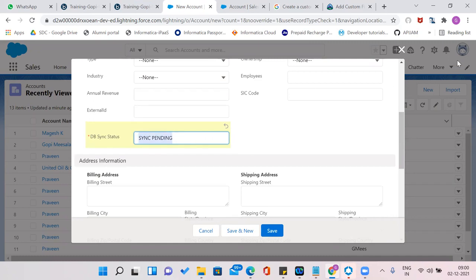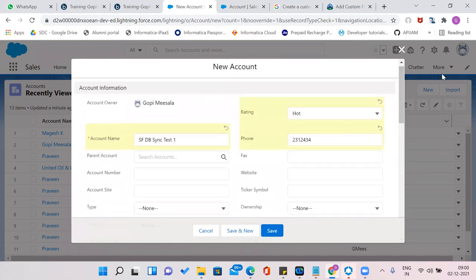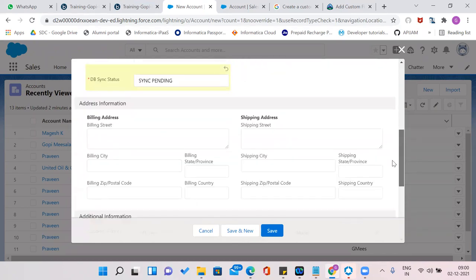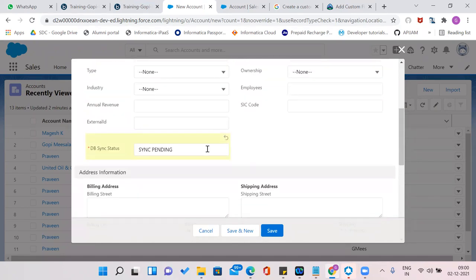They have some event classes. In Salesforce we have apex classes. I cannot explain why, because we are not Salesforce developers, but the Salesforce developers do apex classes, event classes, event actions in the background. So whenever an account is created or saved, this DB sync status is made sync pending.